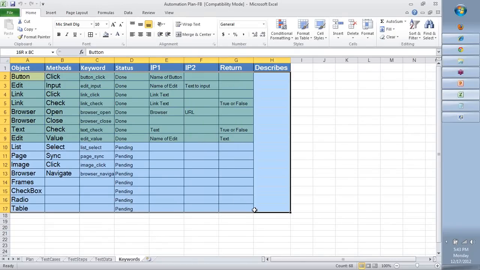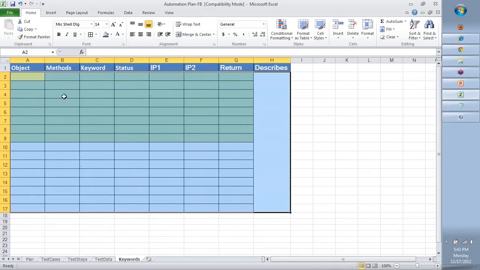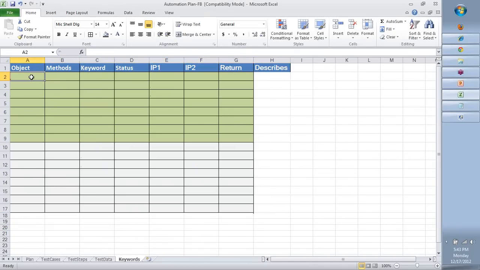Team, so far any questions on what we're doing? At least the approach that we're trying to take. Now, every keyword, if you notice, can have a list of objects to it and methods that we need to perform on it. So far we've not really gone into the descriptive properties or what can describe an object.